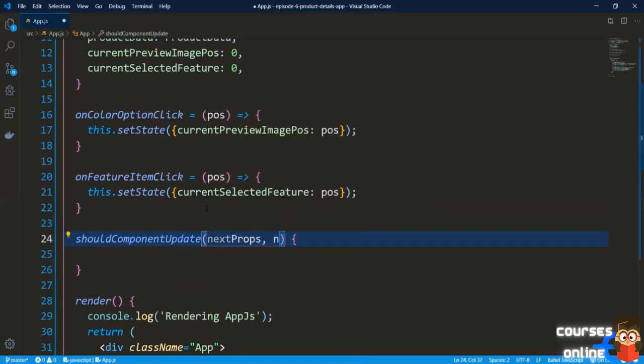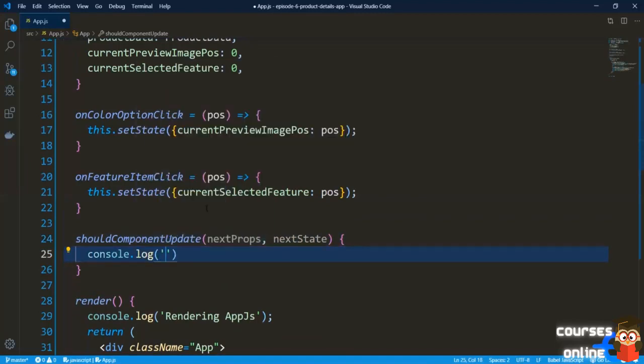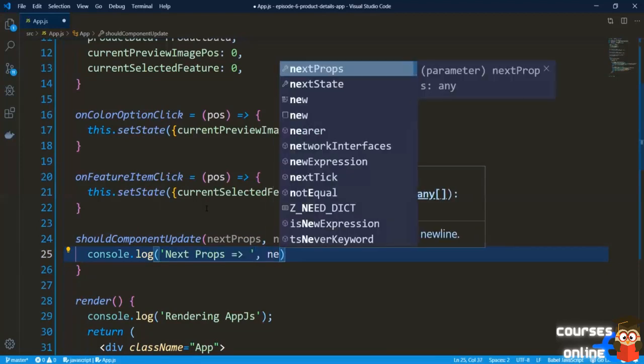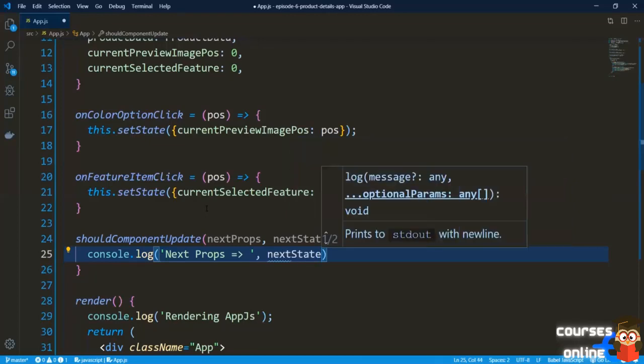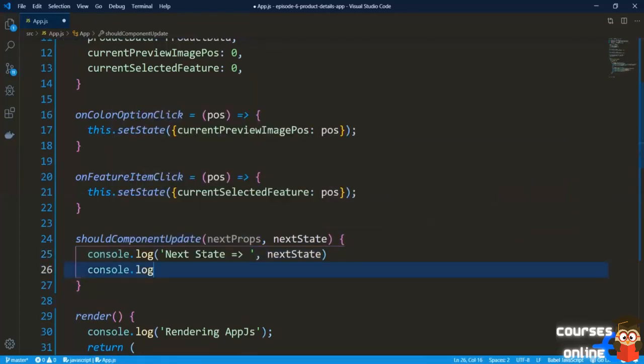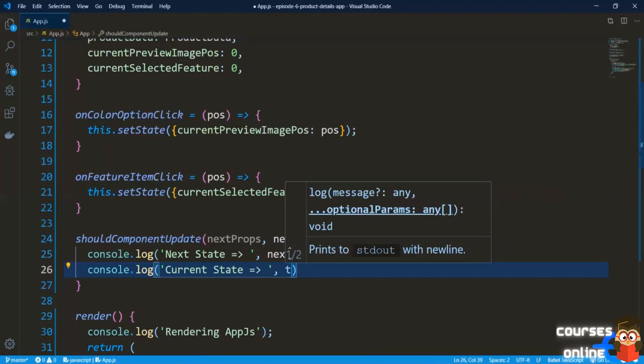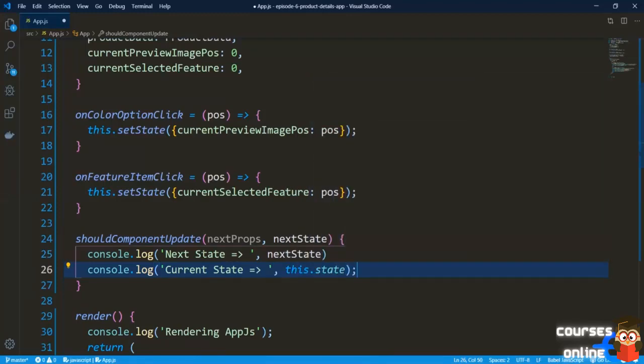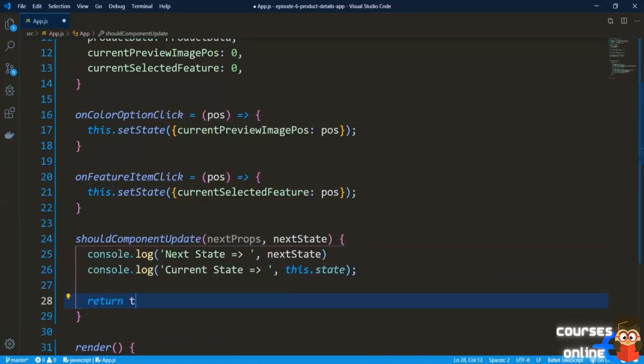If you try printing it here, say next props, let's print next state here because we are handling it on state changes. Similarly, let's also print current state, that would be this dot state. For now, let's just return true.